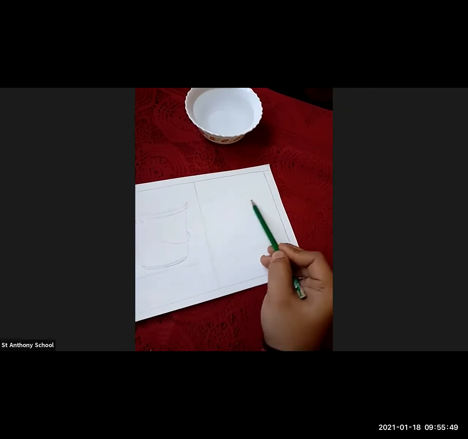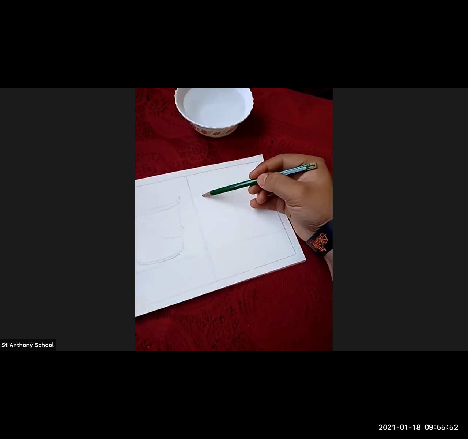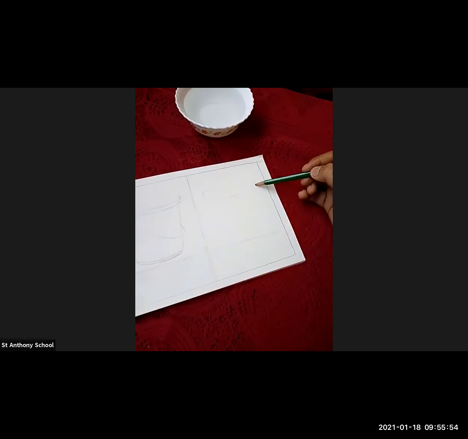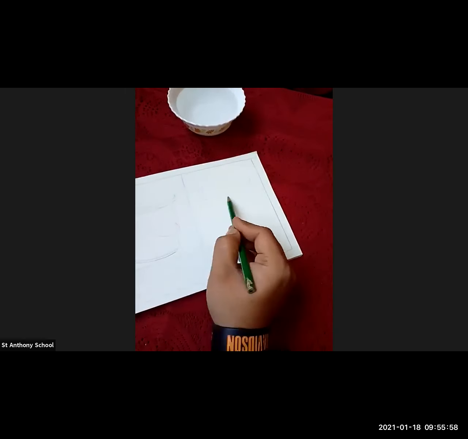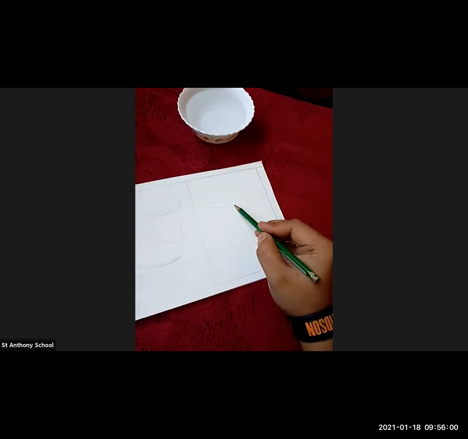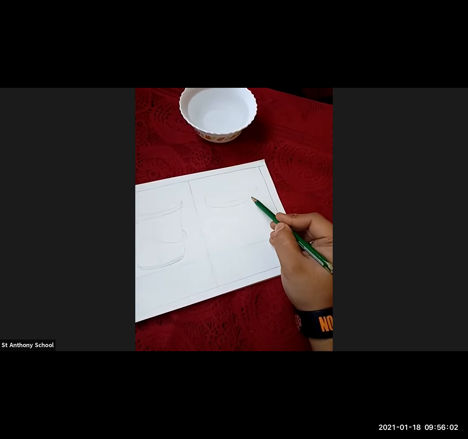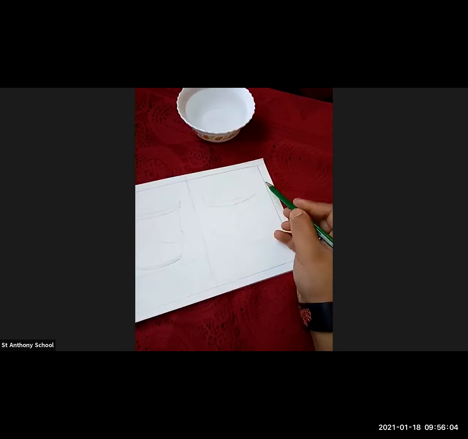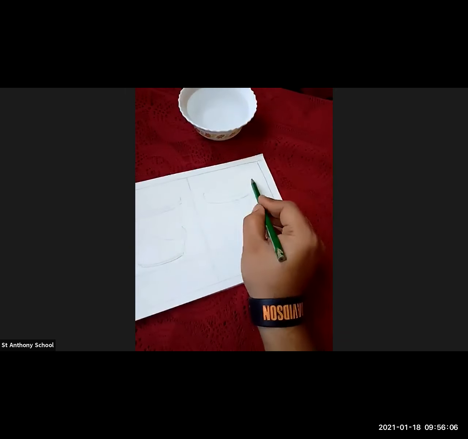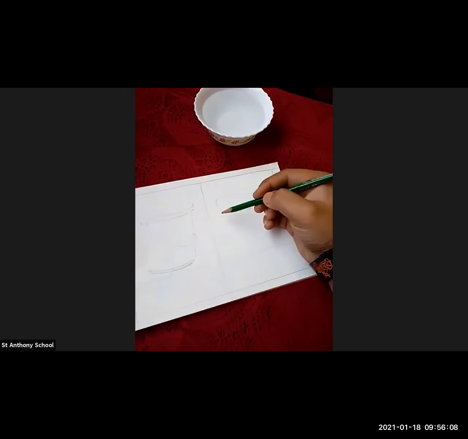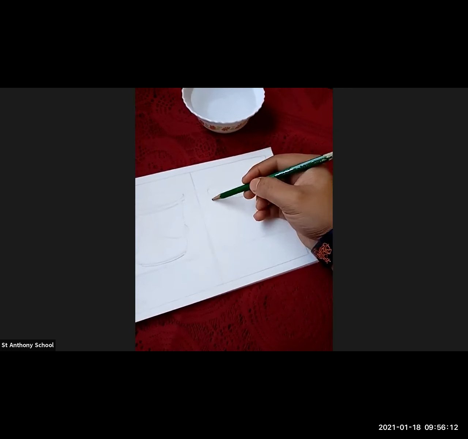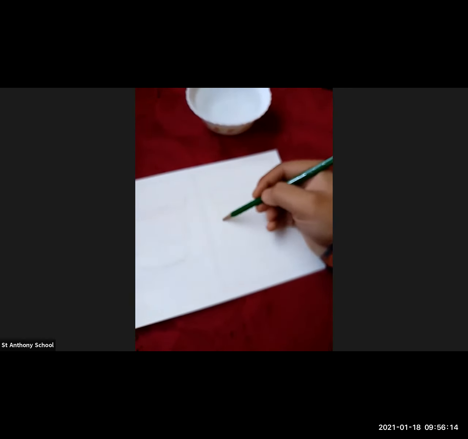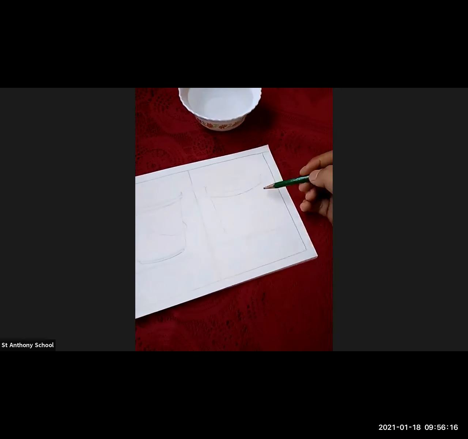Yes, just look at this. This is the oval shape which I have made. Now I'm making the border of the bucket on the top part. When you see a bucket, there is a bordering part on the top. So this is the bordering part on the top. Then, leaving some space, here I'm going to make the line. This is the body line of the bucket.